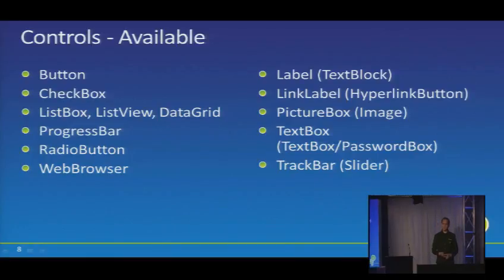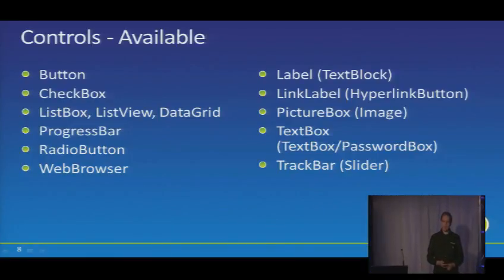So a whole load of controls that existed in Windows Forms have a direct comparison in Silverlight. Some of the names have changed, but functionality-wise, they're pretty much the same. The main thing to notice is that previously there was a list box, a list view, and a data grid control. In Silverlight, there's just a list box, but it's completely controlled by templates so that you can decide whether each item is a single string or whether it has an image and a text or multiple lines, anything you want, really. And, of course, it's data bindable, whereas previously the list view control, which gave you an image and text layout, for example, you couldn't data bind to it, so you'd have to manually go through your data and then add items to it.